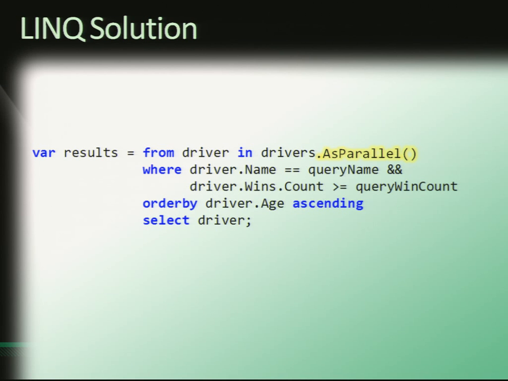But now I'm doing it from multiple threads, because under the covers, parallel LINQ is handling all that boilerplate code for you. So now for multiple threads, I'm trying to increment Mario Andretti's age. And where I expected his age to go up by 2, it may have only gone up by 1 due to race conditions and whatnot with multiple threads under the covers. And it becomes very difficult for a compiler to figure out where those sorts of problems would arise.